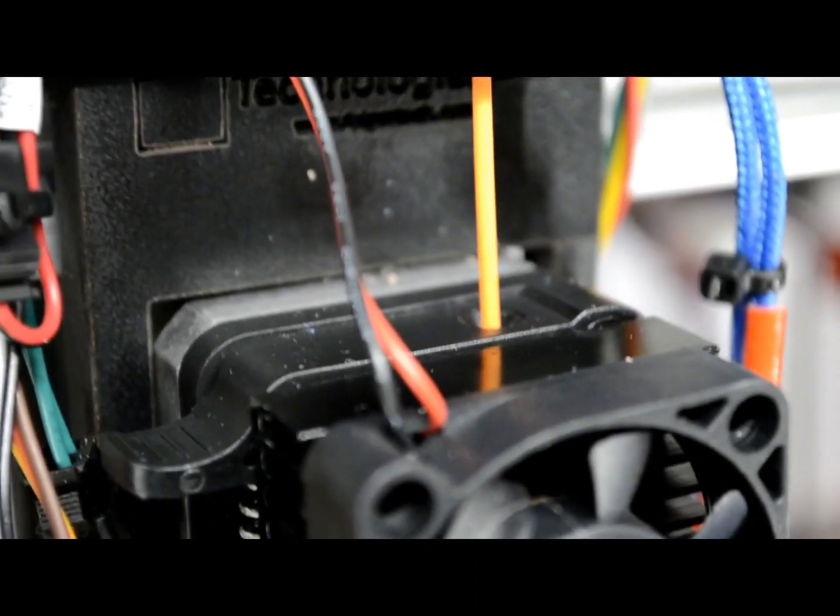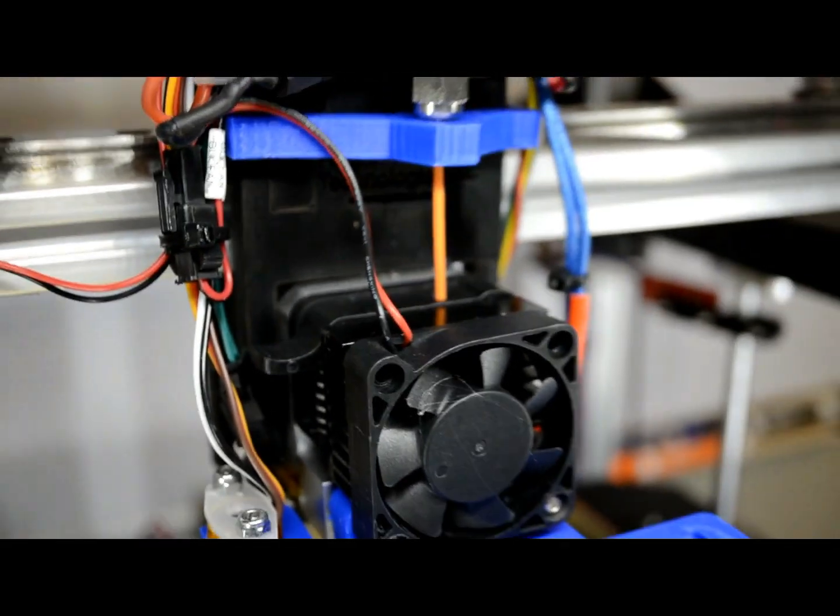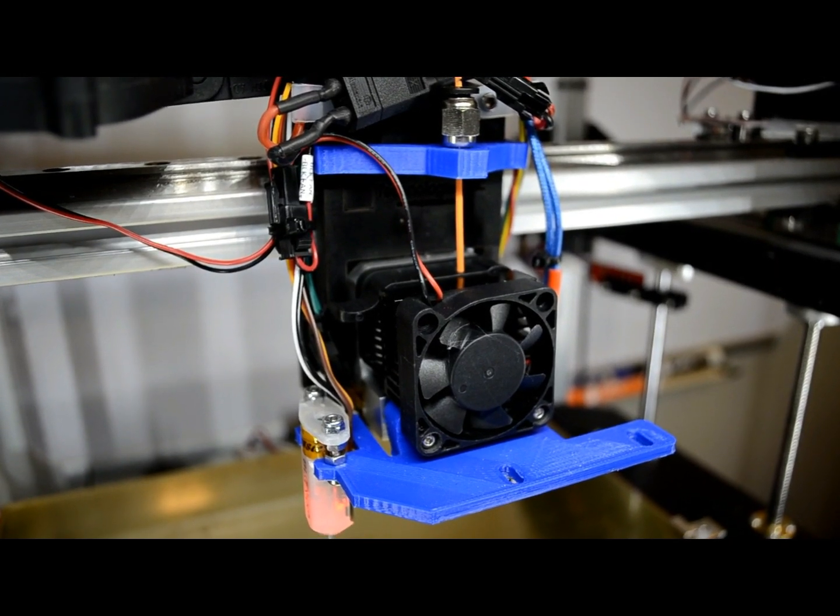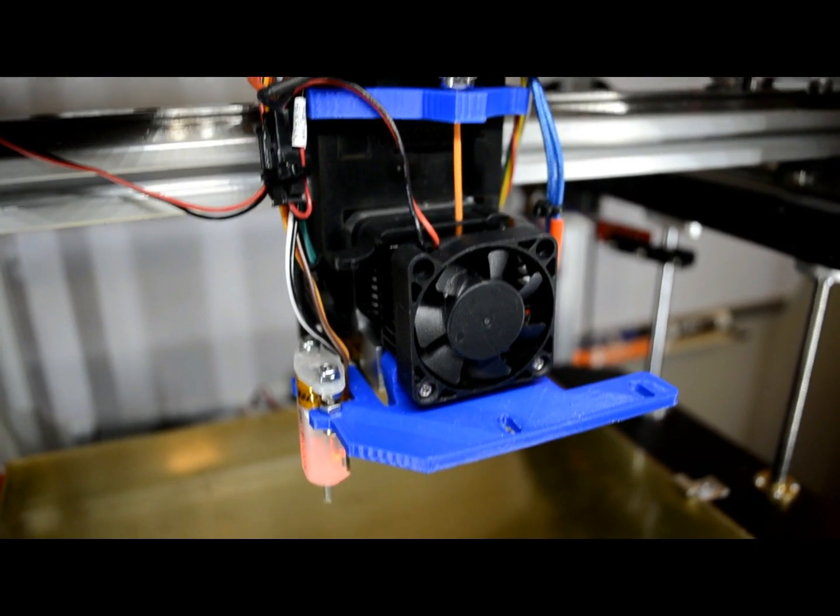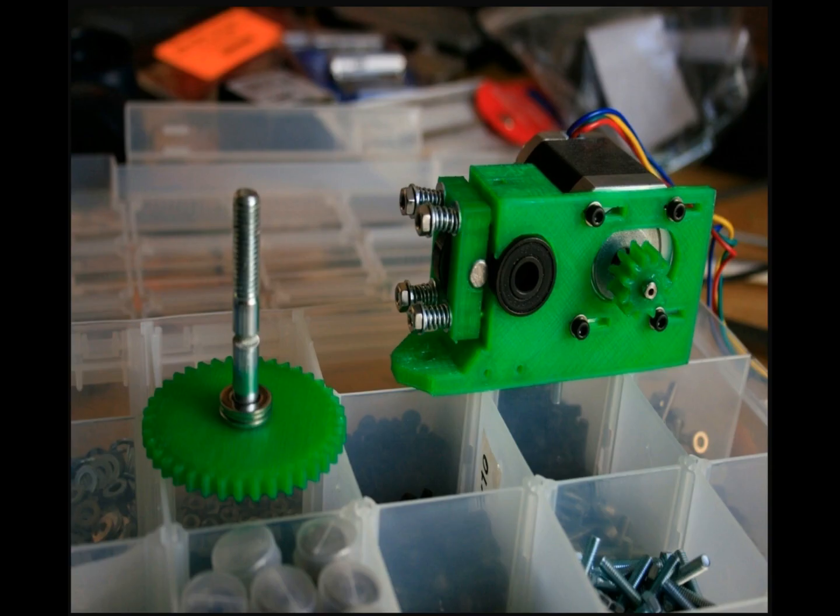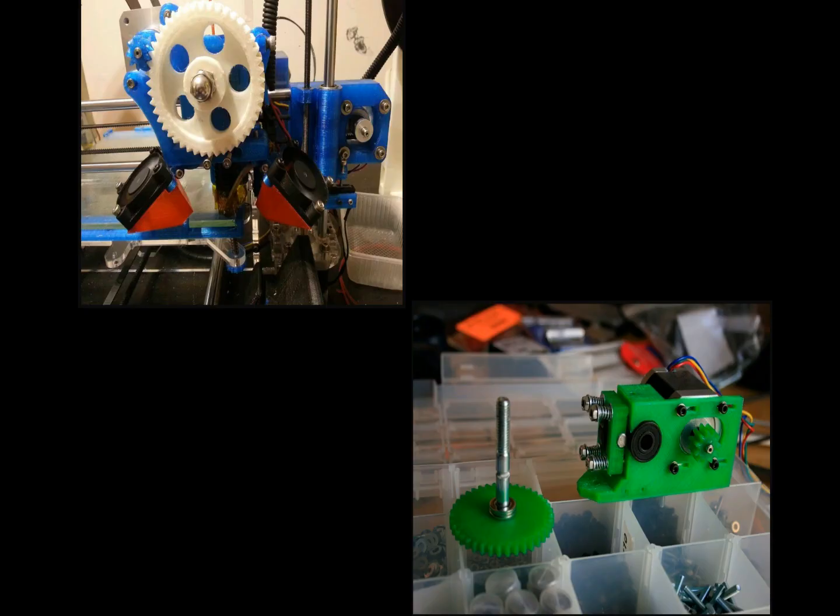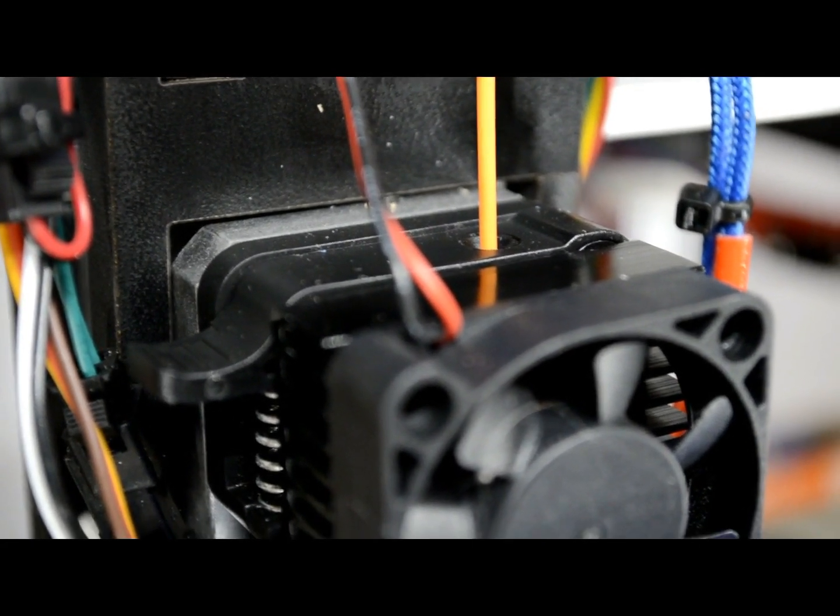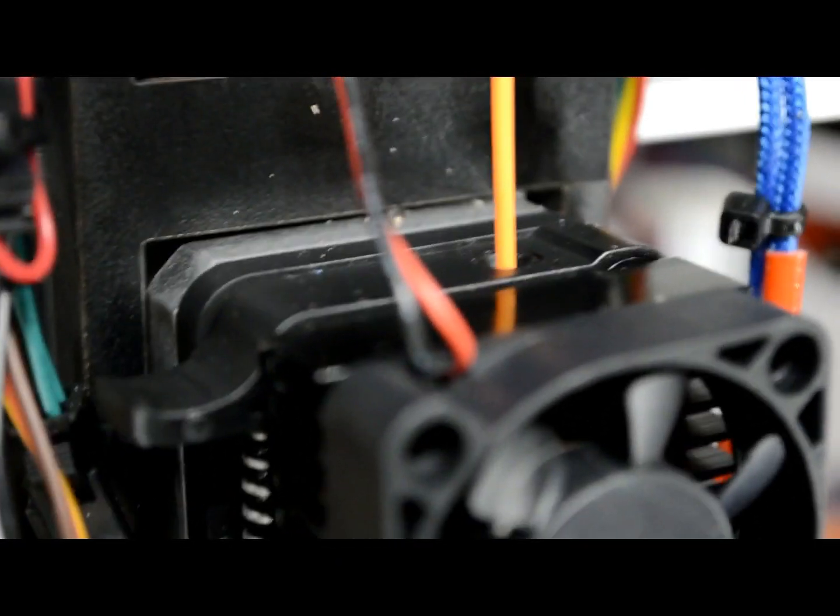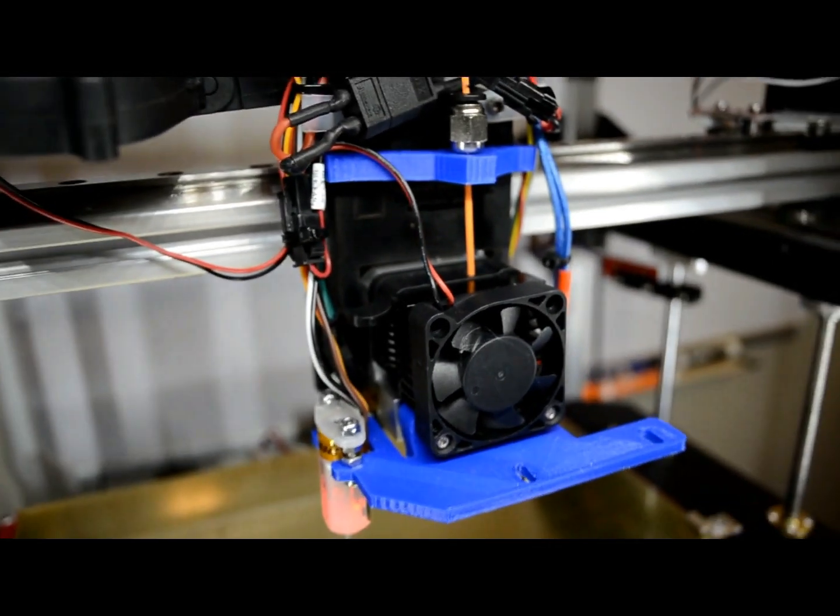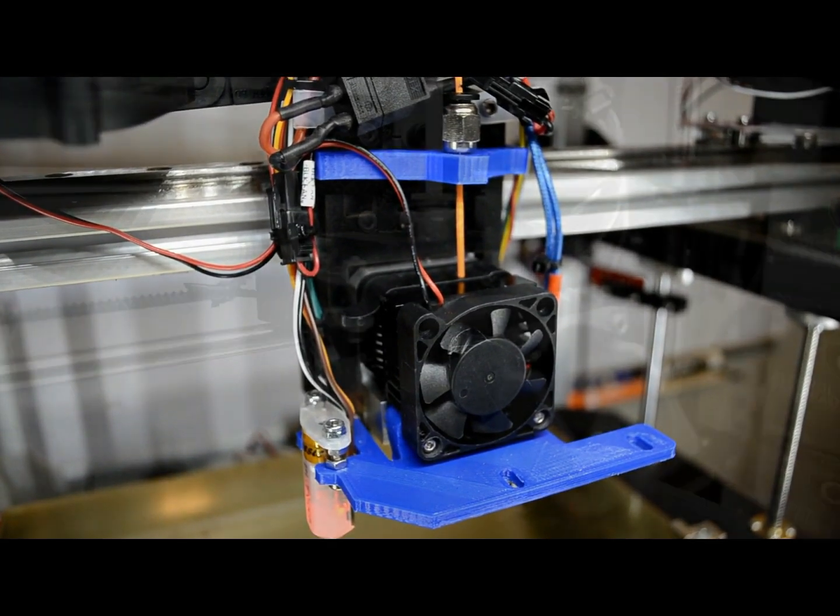As the filament passes directly from the hobbed gear down to the cold end, this is the default on most 3D printers you'll see, with the exception of delta style printers. People get crafty with direct drives even going as far as gearing them and making a custom hobbed bolt. This is commonly referred to as a Wades extruder. Either way it's still direct drive. Direct drive is used as default because it's reliable and easy to implement in most scenarios. But like most things there are good aspects and not so good aspects of it. We'll get into those in a bit but I wanted to introduce the other guy first.